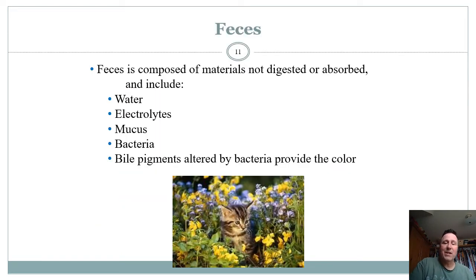Feces, yes, the picture, I used a kitten. I didn't know exactly what you wanted there. But this is going to be the waste, the things you don't digest. And a lot of it, remember, a quarter of it is epithelial cells that are coming down. It's bacteria, it's cellulose, it's the non-digestible parts that your intestines couldn't do anything with. The color comes from biopigments that have been worked on by bacteria. So sometimes it's a clue to health, looking at fecal samples.